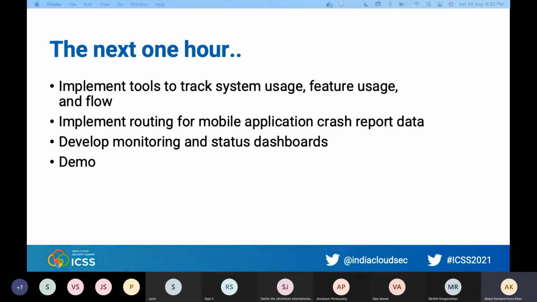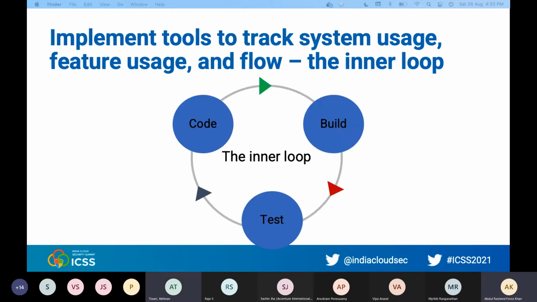So the takeaway for this 1 hour is configuring crash report integration for client applications, developing dashboards for monitoring and status information to be retrieved, and implementing the tools for system usage and feature usage. Let me start with the very first thing: implementing the tools to track the system usage, feature usage, and the flow.